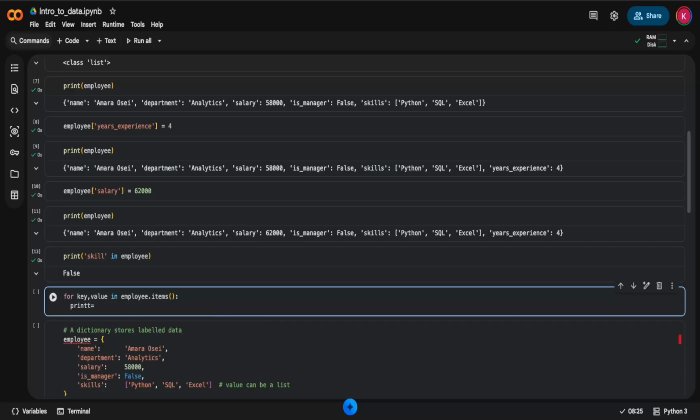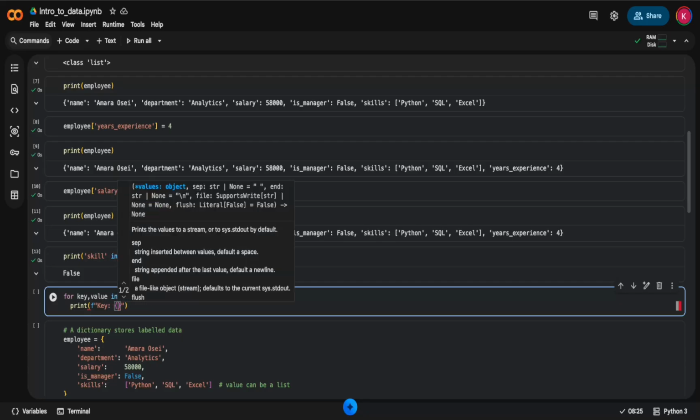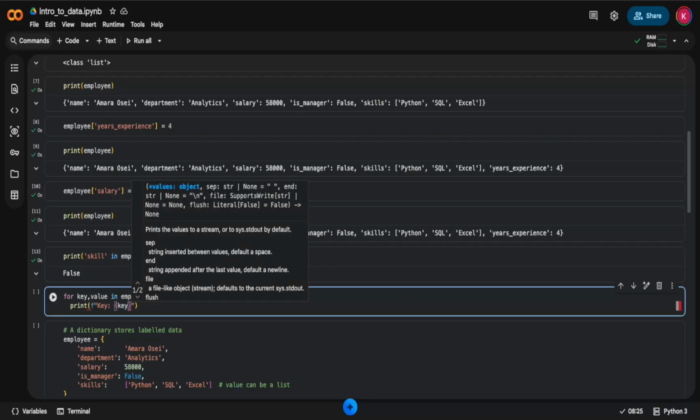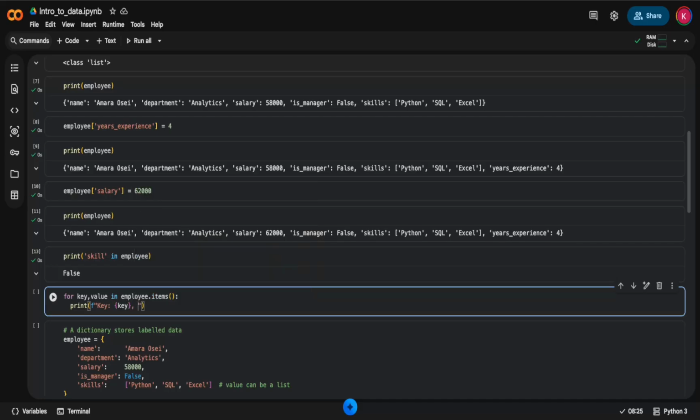You remember the other time we were talking about the F literal, how you do printing, right? So you put all of it in quotation marks. Then you access the key here. So first of all, you say key will be, then you say key. Then value will be, then you put it inside there.